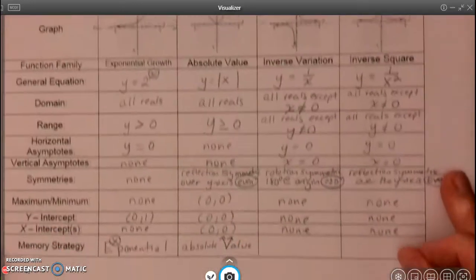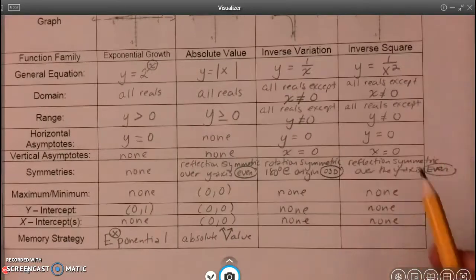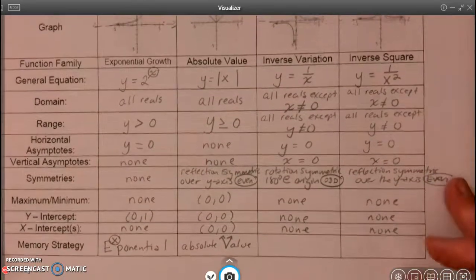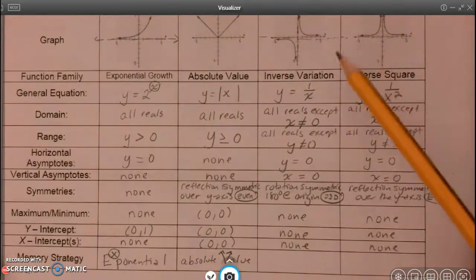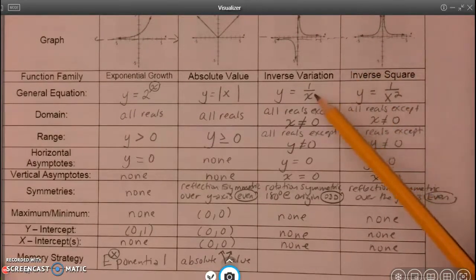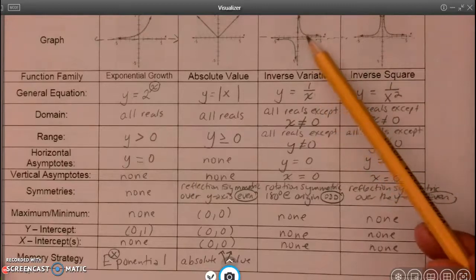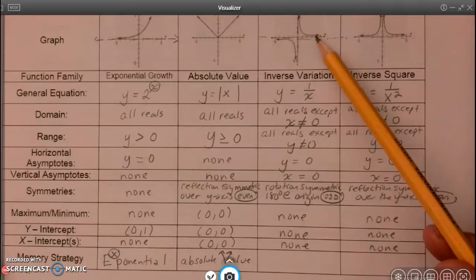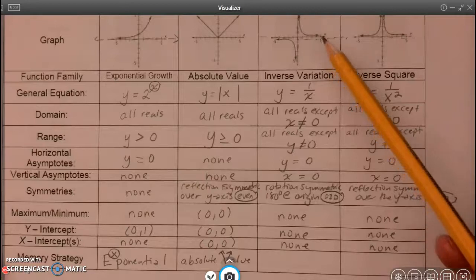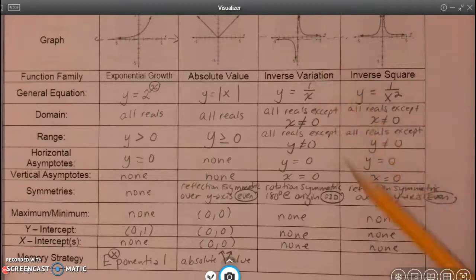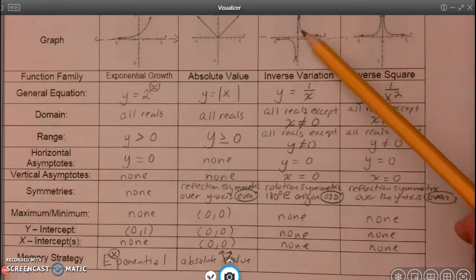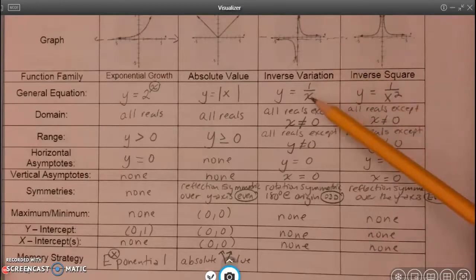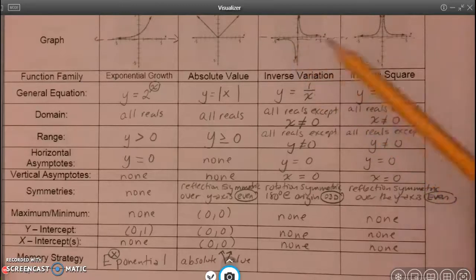And when I'm trying to remember the difference between these graphs and these equations, I know that for a fraction, that a positive over a positive is, I mean, one divided by a positive is a positive, so I know that for this graph, I'm going to have my curve in the upper right, and if I divide by a negative, I'll get a negative.